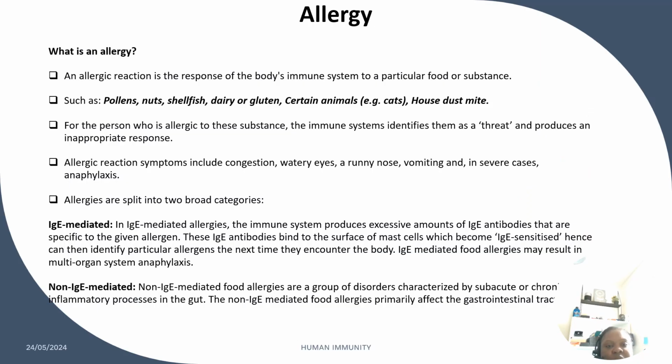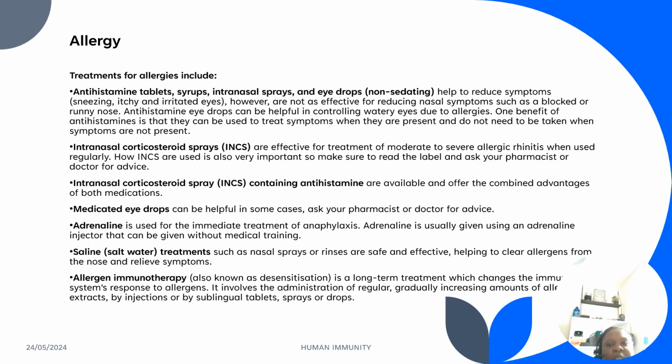What is an allergy? An allergic reaction is the response of the body's immune system to what is typically a harmless substance or substances. This can include pollen or certain foods such as nuts, dairy, or gluten. Two types exist: IgE-mediated and non-IgE-mediated allergies. Treatment and management of allergies involve avoiding the allergens, immunotherapy, and medications like medicated eye drops.